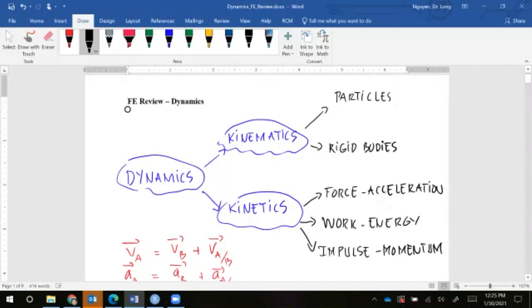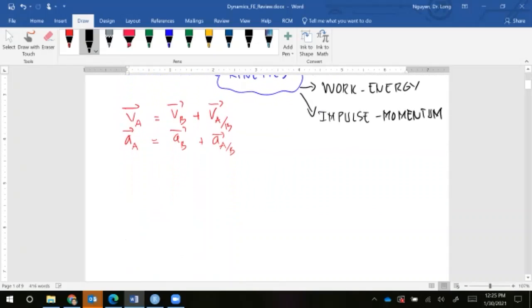Work energy and impulse momentum tend to find out the velocity, either angular velocity or linear velocity. And of course, from both kinematics and kinetics, we have some equations that I want to just write down here. When we apply the equations, hopefully it recalls for you a little bit. So if we're talking about the velocity, then we can have v equal to the first derivative of distance relative to time. And then similarly, if we're talking about the acceleration, and we have two components if it's curvilinear, I write in a general form.